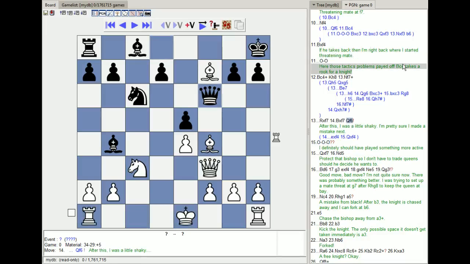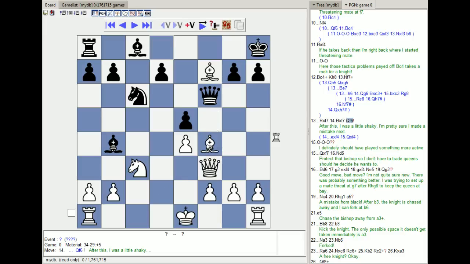So we go back and look at the position. Let's see if we can find something better. You're up material. Just played Queen G6. Let's see what we know about the position. If you could move your king, or if you could move your knight, you could fork this and this. Very good thing to note. And he has no way to defend one with the other, because the only defending squares are covered also by the knight. But your king is blocked, so maybe something like bishop here. But that doesn't seem best.